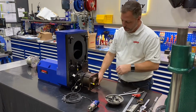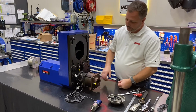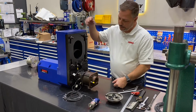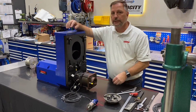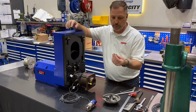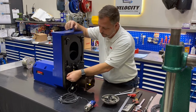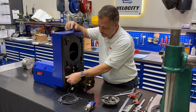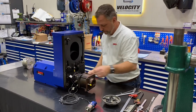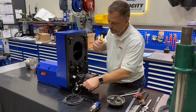The next thing is the small alignment pins. You have one on each side. This is what aligns the back housing to the body, to the transmission housing. You can do it without it, but it's a little easier to pull these pins out before you try to pull the whole back plate off. So we'll take a standard M5 socket head cap screw, go into the back of the pin, and then we'll just use pliers or some type of little crowbar, anything, or a screwdriver even, just to pull the pins out.